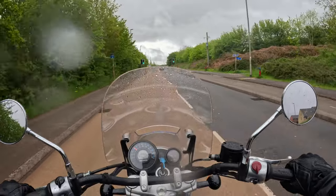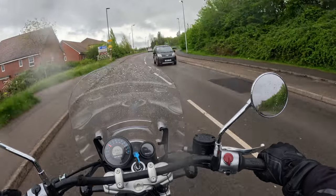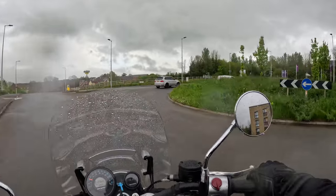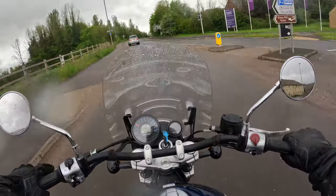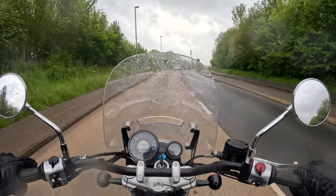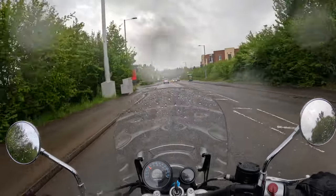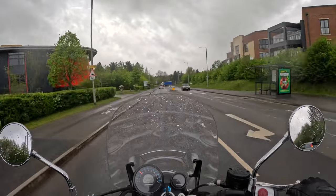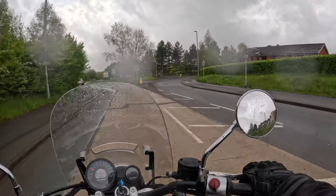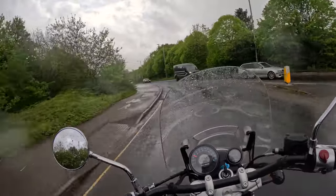Initial impressions: this has got a big, comfy touring seat on it — very nice. The foot pegs are medium-forward. I'm about five-seven and it's comfortable; I don't think I want it to be any smaller. These bikes have become very popular, especially with the older clientele. They meet the retro market in terms of looks, but with modern reliability — that's what most people want. You want to know your bike will get you there, while still having that nice retro, old-school feel.